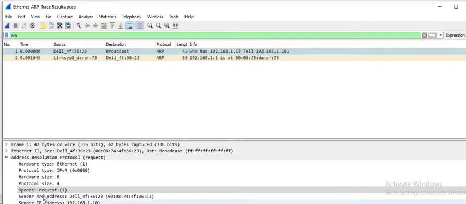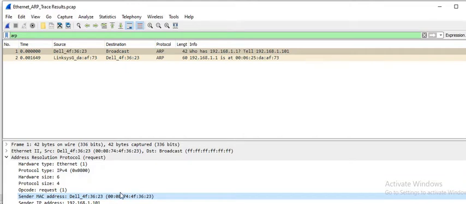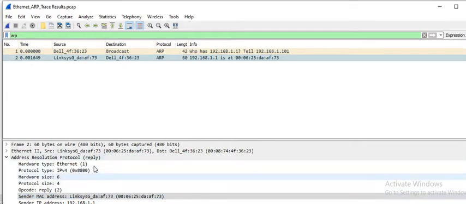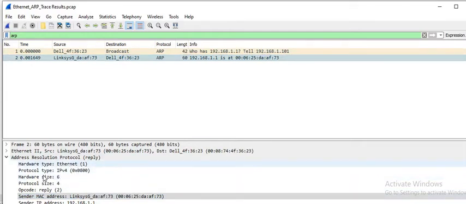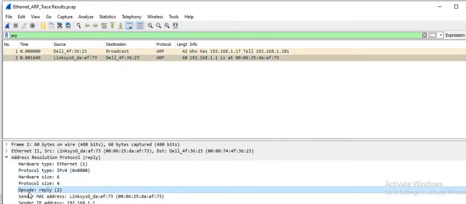If you go here, it shows the sender MAC address, the Dell laptop's MAC address, and these are in hexadecimal values. And here we have the sender IP. If you go to the other one, it shows the IP address going to Dell, and it clearly shows the hardware type is still Ethernet 1, protocol IP version 4, and the opcode is reply, opcode reply 2, which means that's the response, the second packet which I explained at the beginning of the video.